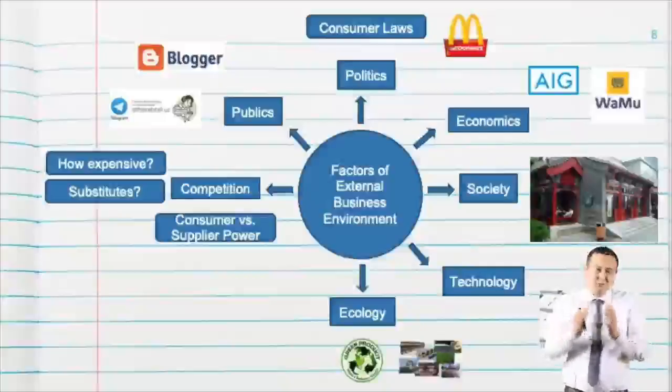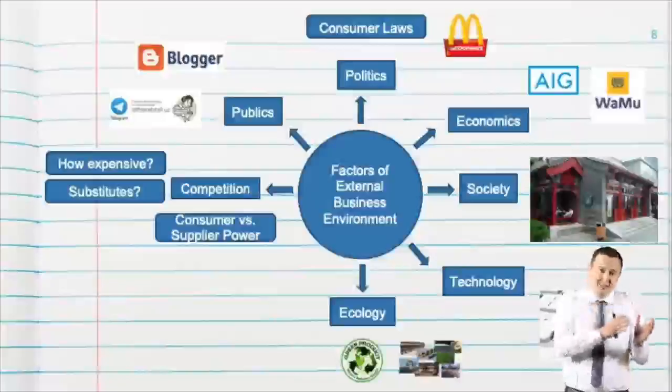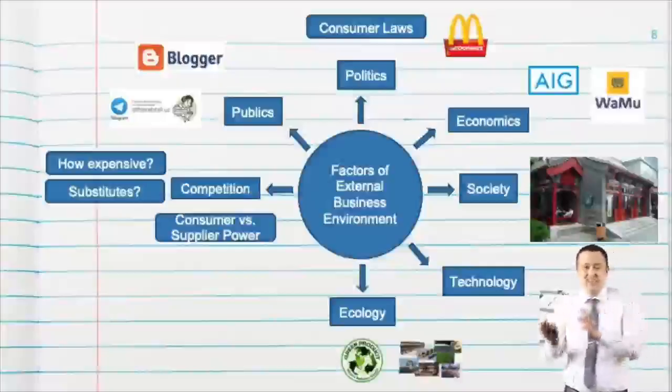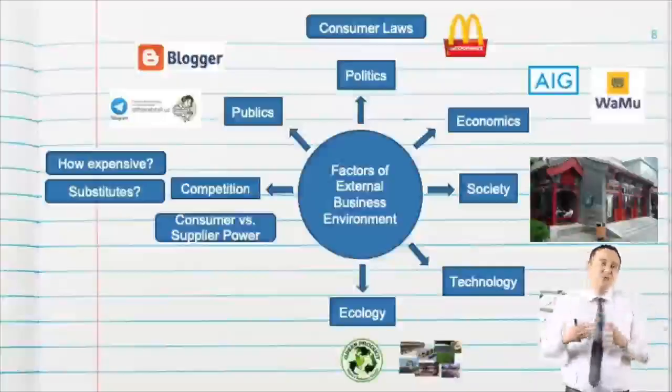For example, if you have a product that has pork meat inside, it will be very difficult for you to go to an Arabic country to sell it. Or if you have a regular fast food restaurant, it will be very difficult for you to sell in India because Indians require more spicy foods. So if you want to sell in India, you have to add more spices. If you want to sell to Arabic nations, you have to remove the pork products from your services and from your products. So let's take a look at Starbucks as a classic example.